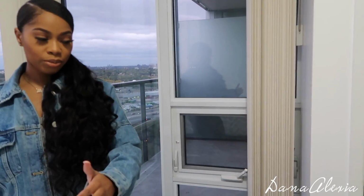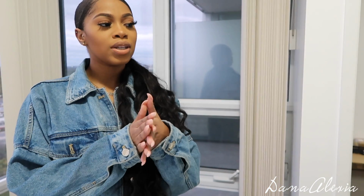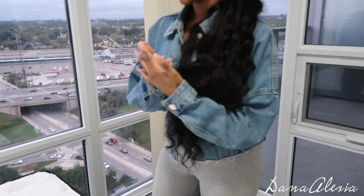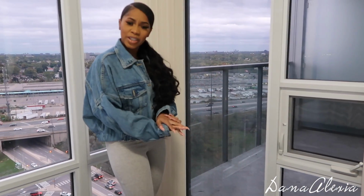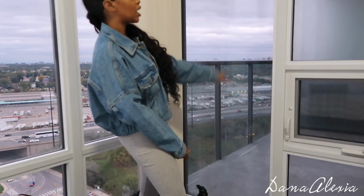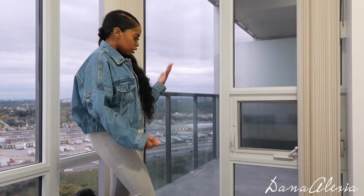The girl that was here before had her bed in the middle. I just didn't like that as soon as you walk in there's a bed. I don't like clutter. I like really open space. Coco. And yeah, so I don't know what I'm gonna put here. I don't know if I want to leave it bare. I was thinking to put the dresser here, but I'm not gonna put it here because I like that I can see the balcony and the living room from here and vice versa.